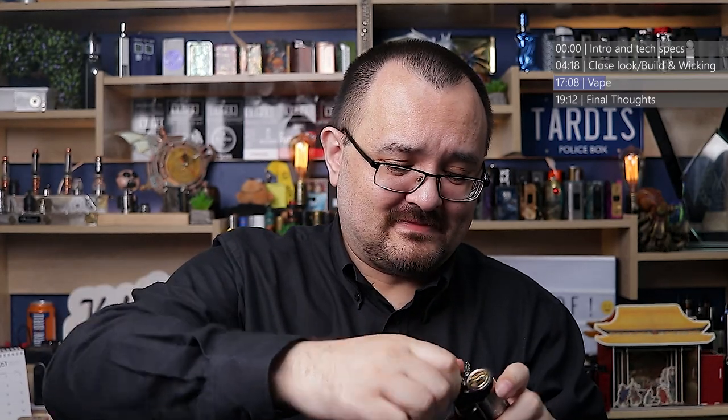Now, this is a rarity in the mouth to lung market, especially now, because while it is true that a lot of mouth to lung tanks are going down the road, like the Berserkers, for instance, they're going down the road of smaller form factor tanks. When they go small, they generally go down to 22 millimeters and shorten the height, or they stick with 24 millimeters and bring the height down even more. This is a rarity. This is a big rarity.